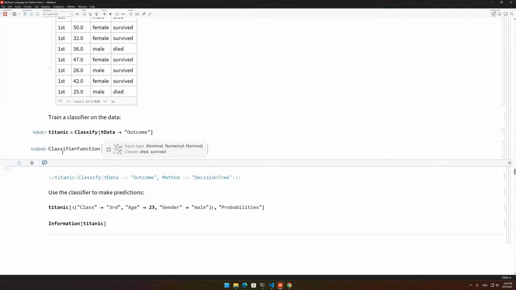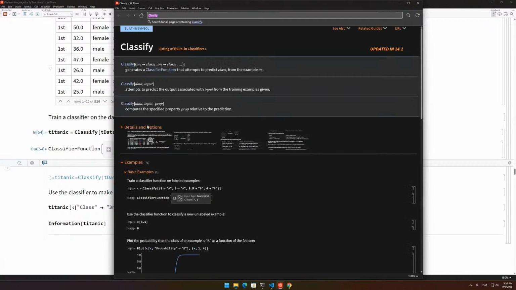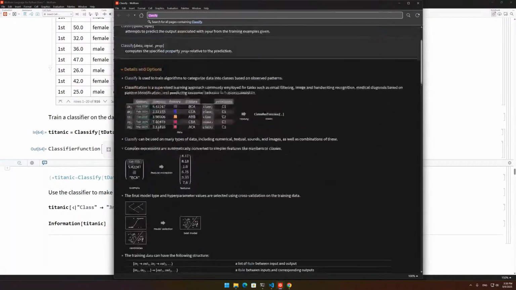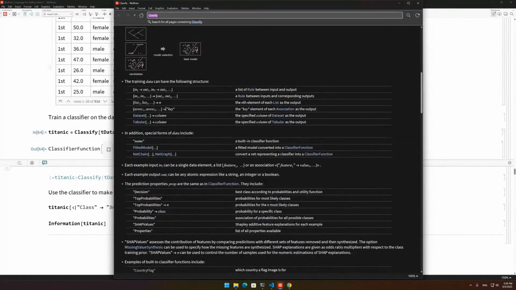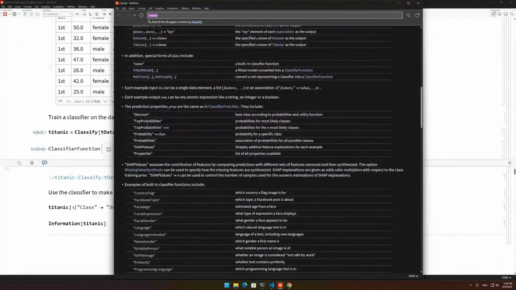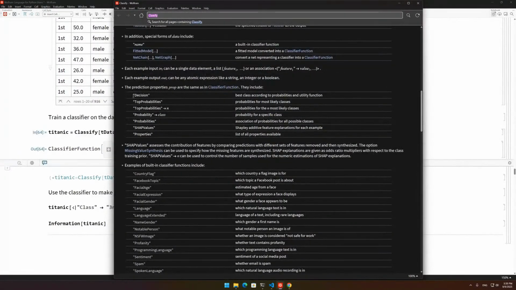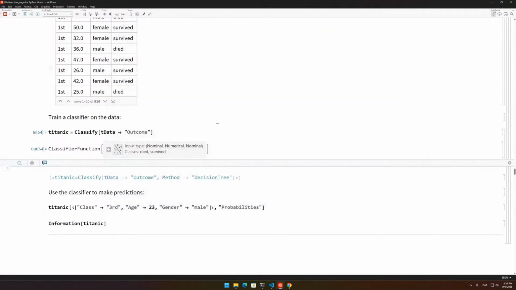We get a classifier function at the end of it. And there is one important point to make here: if you were somebody who is deeply familiar with machine learning, and you do want to specify every single parameter and every method and every possible configuration to the Classify function, you could, but you don't have to. If you did want to, the documentation lists pretty much everything that you can specify for the Classify function, decision, top probabilities, and so on.